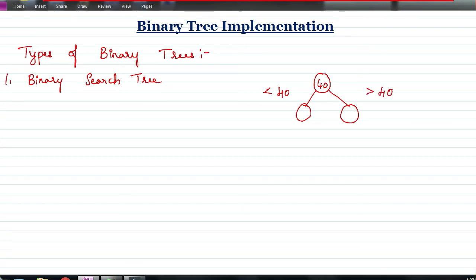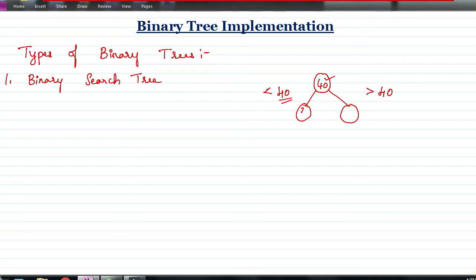So this is not just for the root element, for every element, that is for every node you are going to use this rule. So all the elements towards the left subtree of any given node contains data that is lesser than the node, and all the elements towards the right side are going to be greater than the elements in the parent node. So this is called as binary search tree.